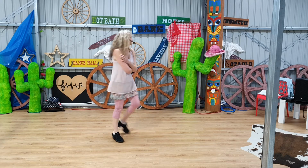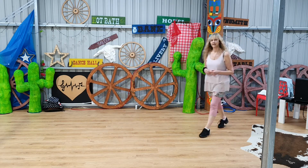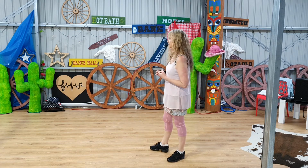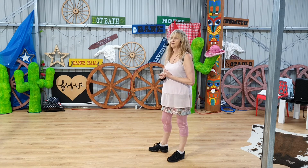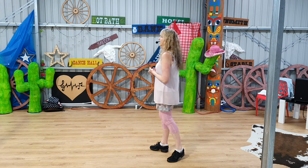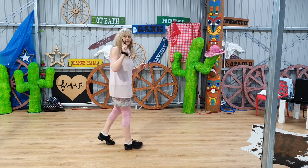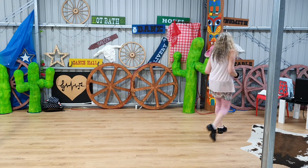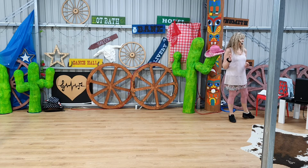Excellent. Now there are three restarts. The restarts in this dance to this piece of music match up really beautifully if you can remember it. So the restarts are on walls 3, 6 and 9, and they actually line up with the 3 o'clock wall, the 6 o'clock wall, and the 9 o'clock wall. So it's nice how that works out. Doesn't work out like that in every dance, but it does in this dance. So 3 restarts, 3, 6 and 9.